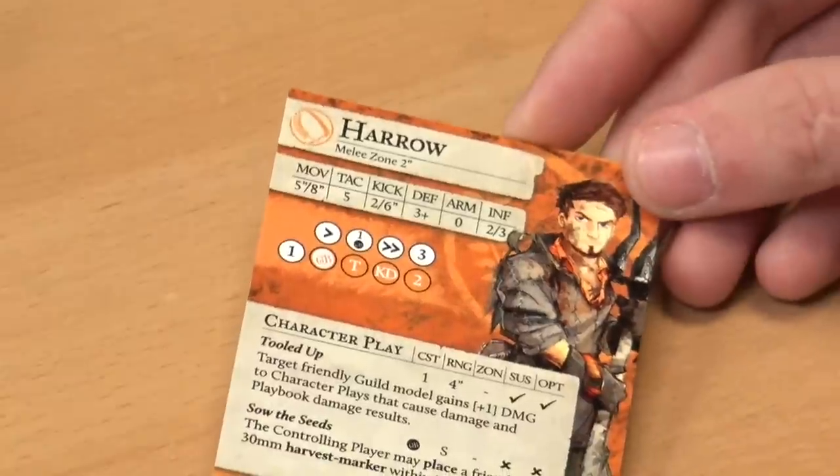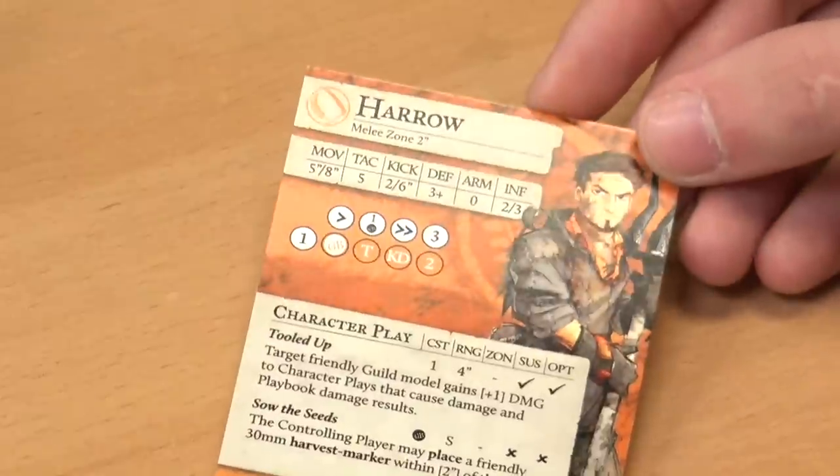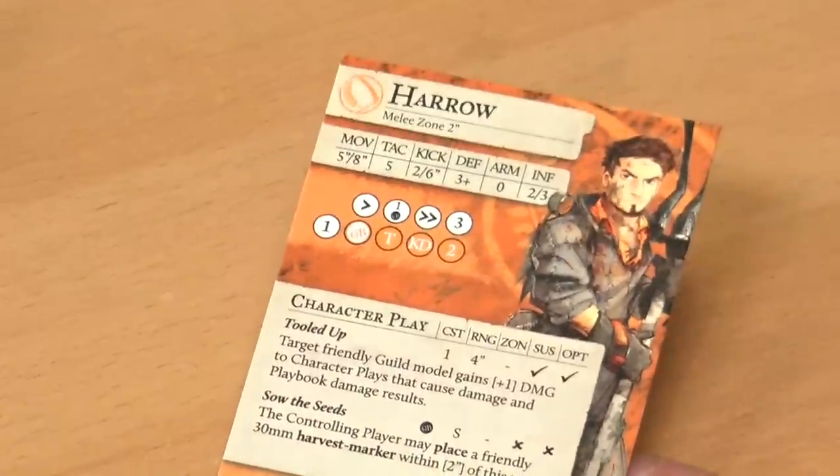Reasonable playbook. Lots of momentous stuff. He's got one of his plays as momentous, tackle, knockdown, and 2 damage. So very nice. He has 19 health, which is very good. He can use tooled up, target friendly guild model gains +1 damage to character plays that cause damage and playbook damage results. He also has sow seeds. The controlling player may place a friendly 30mm harvest marker within 2 of this model.